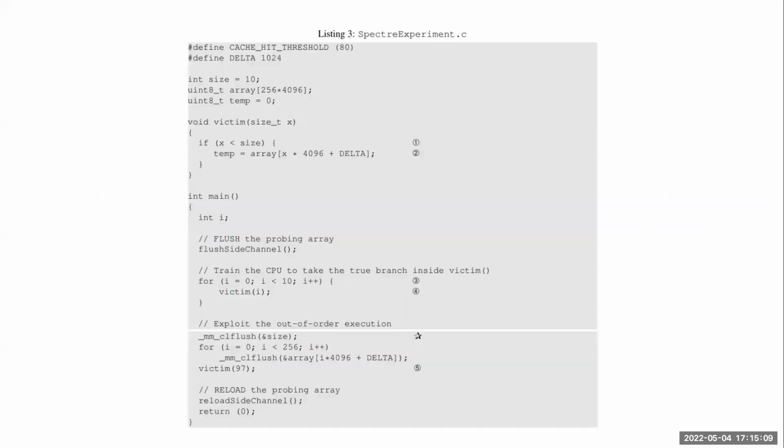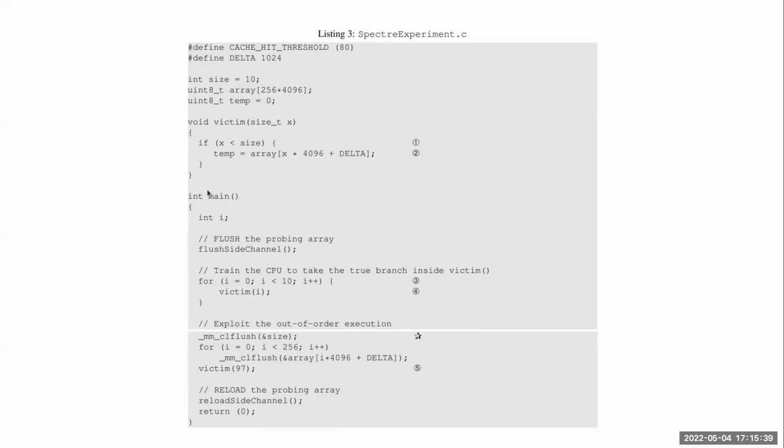Right? So next, we are going to look at some example code. We're going to use the virtual machine. I believe we can use this on the server, but we didn't post that. So we're going to use the virtual machine provided by CTF. This is the first program, the Spectre experiment. Let's take a look. A very simple program.